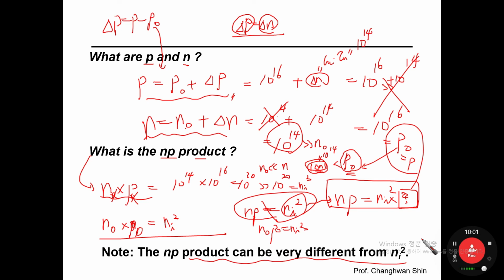At the non-equilibrium state, the electron and hole concentration product is never equal to Ni squared. The equilibrium state is kind of broken, so the mass action law is not valid at all. But N naught P naught itself is still equal to Ni squared. That is always true, but I'm talking about N times P, which is not equal to N naught times P naught.